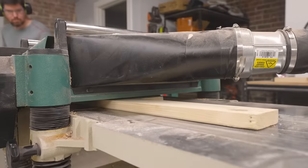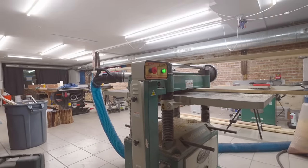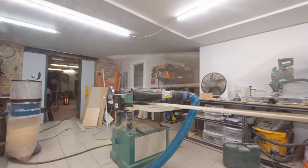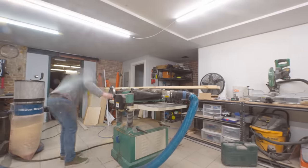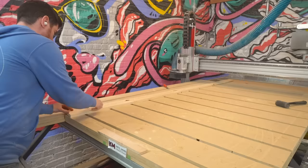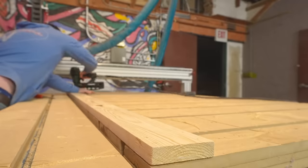Next up, we're making the spacers that are going to separate the plywood slices, and we're cutting these out of 2x4s. When I designed this, I wasn't paying attention to the spacing between the plywood slices, and it came out to the nice round number of 0.81 inches — too thick to use plywood for the spacers. Rather than redesign the whole thing, I decided to use the bandsaw and planer to get the 2x4s down to 0.81 inches. Then it was back to the CNC to cut the donuts out of the 2x4s.